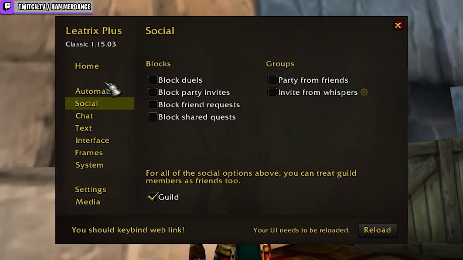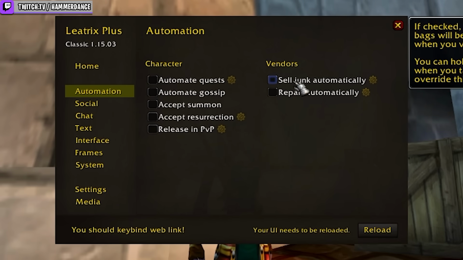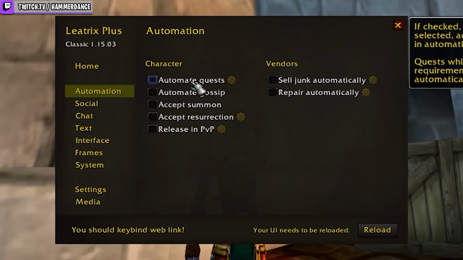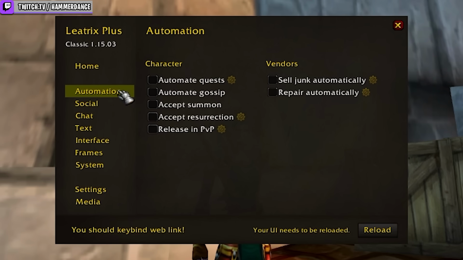There are tons of different things you can do with Leatrix Plus, like sell all your junk automatically, repair automatically when you talk to a vendor, accept resurrections automatically, accept summons automatically, automate your quests, release your spirit in PvP on death, so you don't even have to click it. There's just tons of quality of life enhancements from Leatrix Plus, so I think this is one that everyone needs.